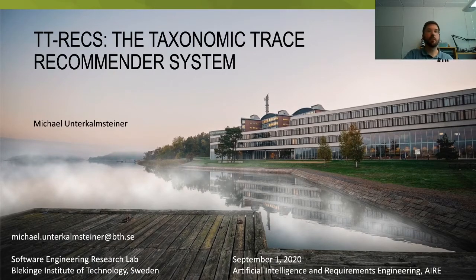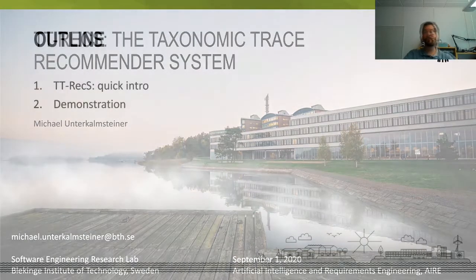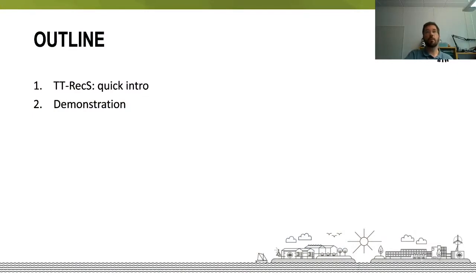Hello, my name is Michael Unterkalmsteiner and I present my paper TT-RecS, the Taxonomic Trace Recommender System. The idea of TT-RecS is to enable early requirements traceability through knowledge organization structures. If you want to know more about this topic, make sure to attend my next presentation. Now I provide a quick introduction to TT-RecS and then start with a tool demonstration.